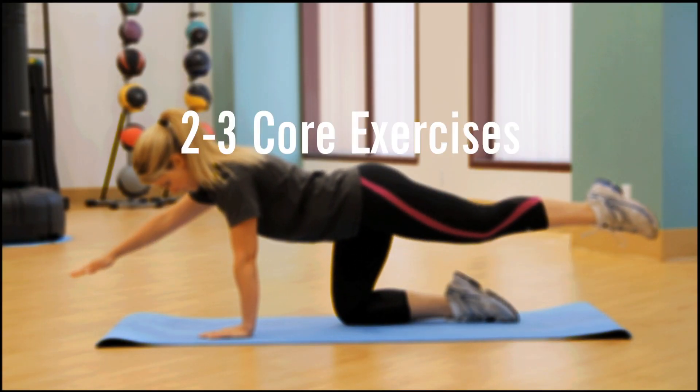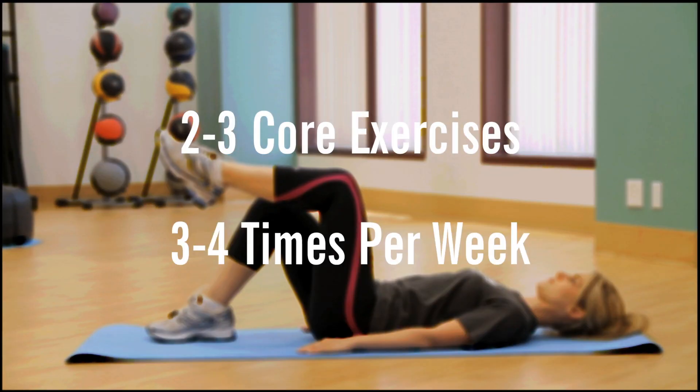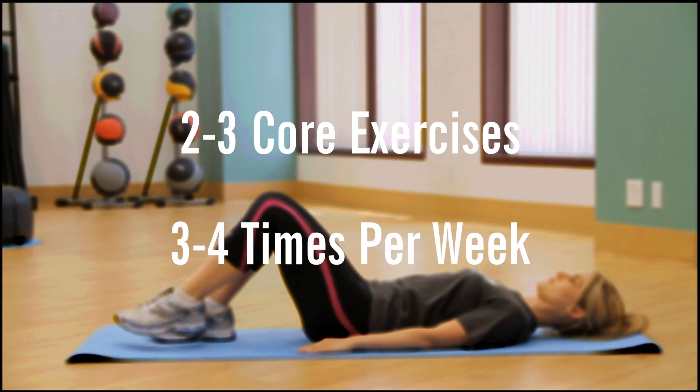While these are only a few sample core exercises, many exercises can be discussed with your health coach or viewed on the healthyroads.com website. Unlike other muscles, the core muscles can be exercised daily. Incorporating two to three core exercises into your routine three to four times a week will have you well on your way to improving your fitness. And remember, although the core muscles can be exercised daily, it's okay to give yourself a day off now and then to rest.